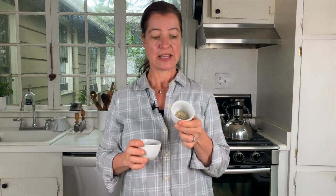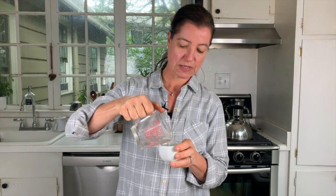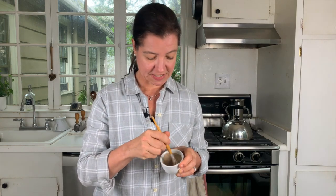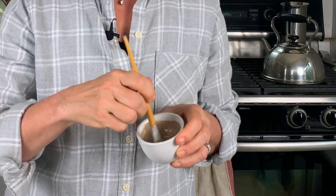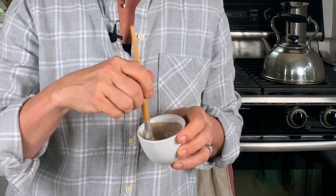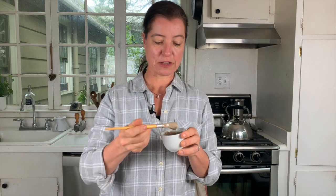I'll show you how you can make a mask with your clays. I'm going to be using two different ones — kaolin clay and red clay — putting them on one half of my face and the other half so you can see the difference. All I'm going to do is add some warm water to the clay and simply mix it up. Once you have that consistency, it's probably a little softer than I might usually do it, but it actually goes on better. All you do is apply that over a clean, dry face.